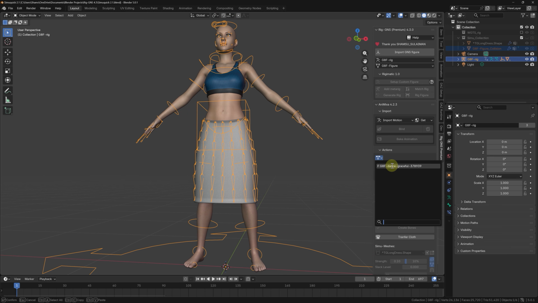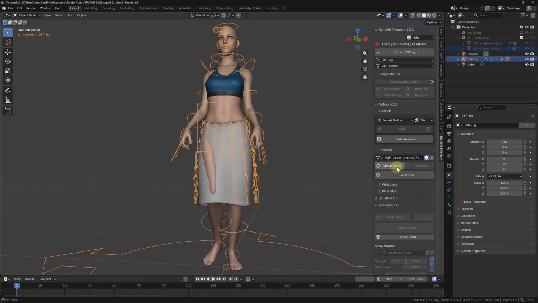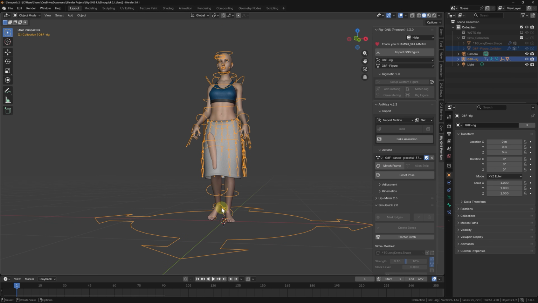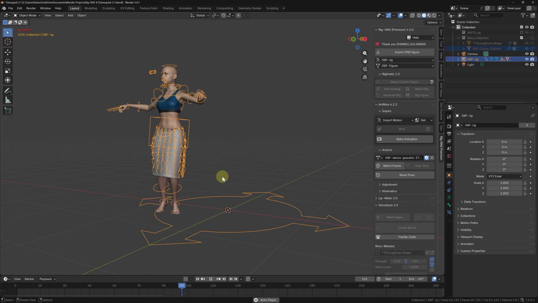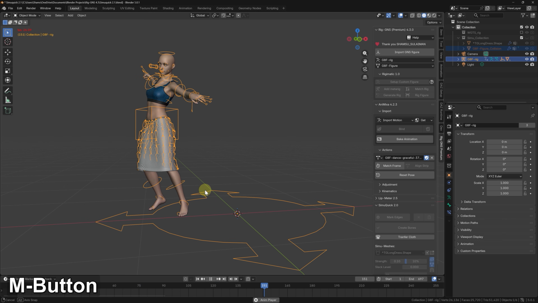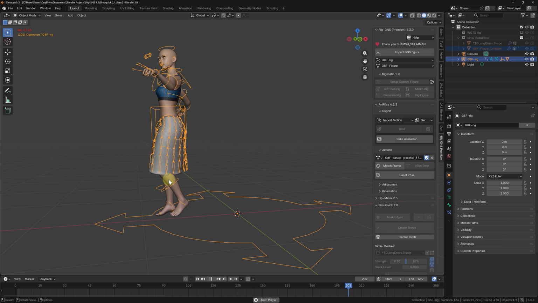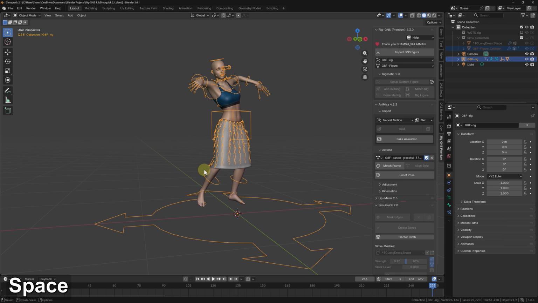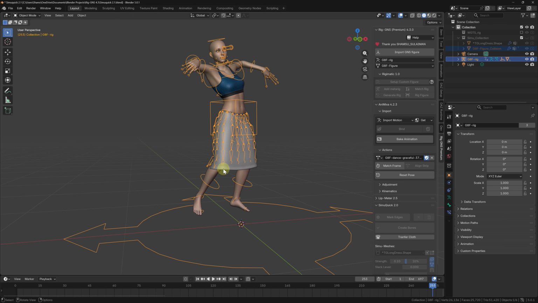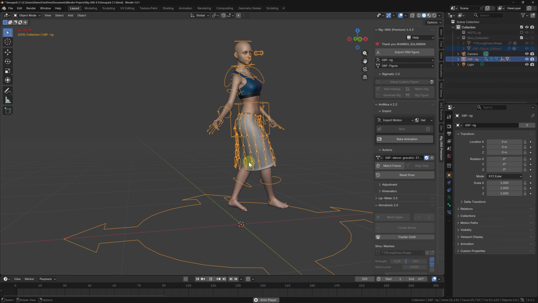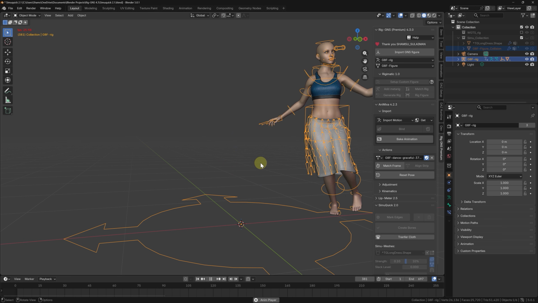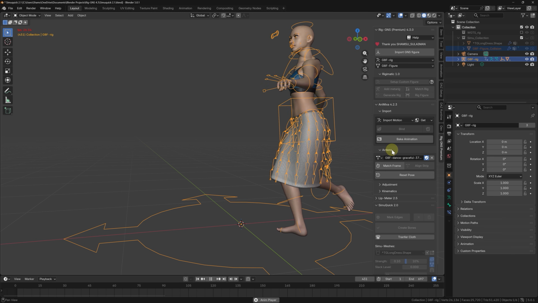Now I'll go back to the Action tab, reassign the baked animation, and play the animation again. Okay, you can see the skirt now deforms much better than before. It's not perfect yet, but the movement already looks more realistic. You'll notice that the skirt is not fully deforming to the simulation bones, and that is because some of the rig bones, like the pelvis bone, the thigh and shin bones, are still influencing the skirt, which prevents the cloth from moving with the simulation bones.